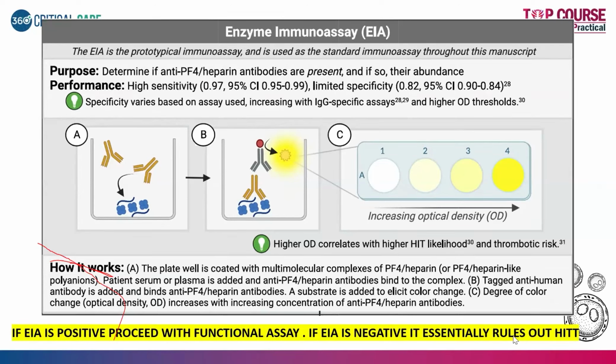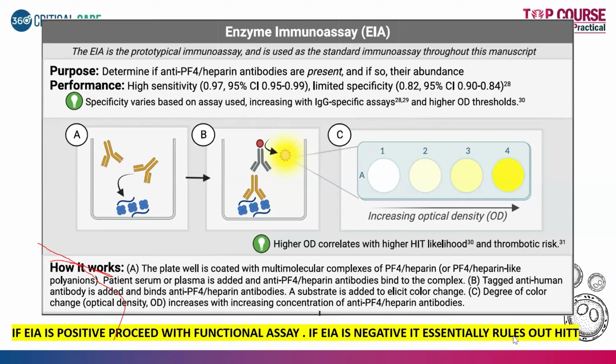So, summarizing till now, we looked at the definition, pathophysiology, and then the clinical features. After the clinical features, we wanted to do the objective assessment. Based on objective assessment, we use the 4T score, and we have a score of 4 to 5 and more than 6. 4 to 5 is intermediate, more than 6 is almost definite. 4 to 5 is where we had this trouble, right? Whether the patient has it or not. Then in that case, we have to get a confirmation.